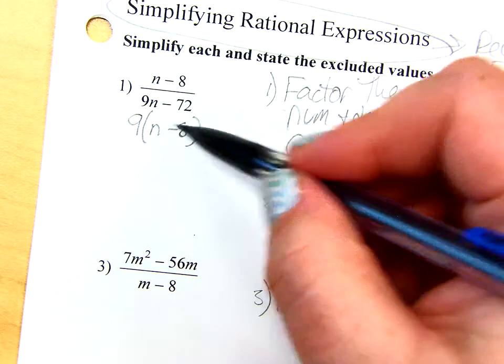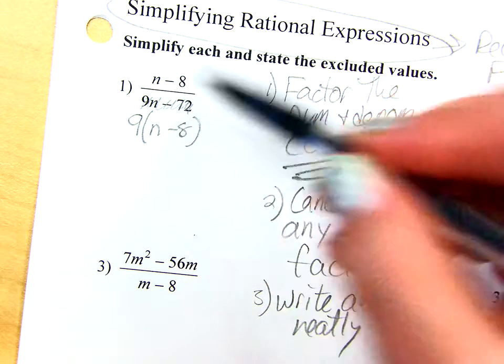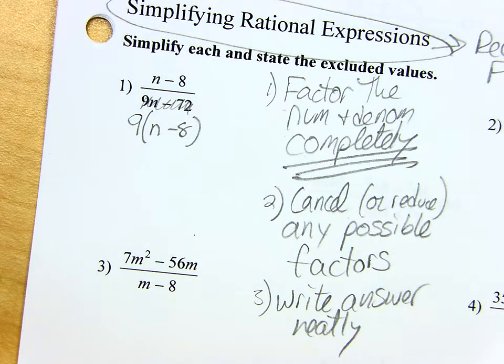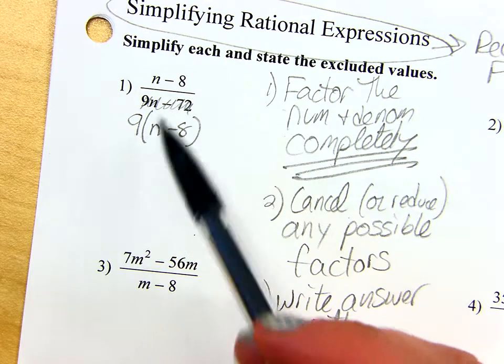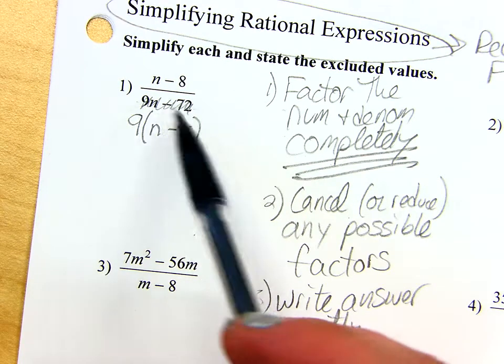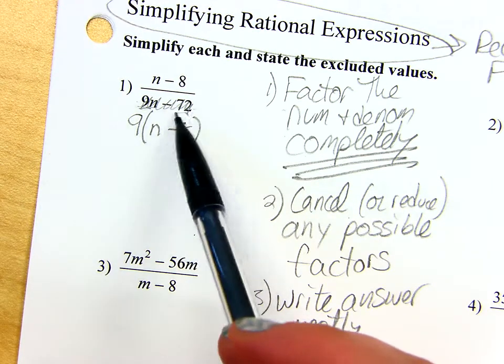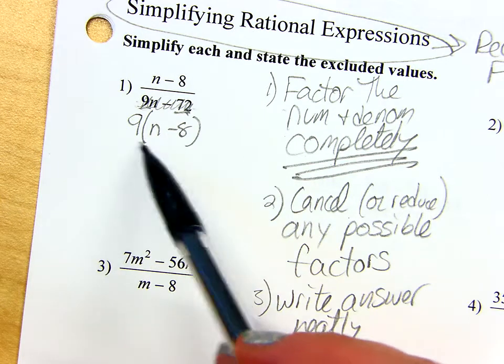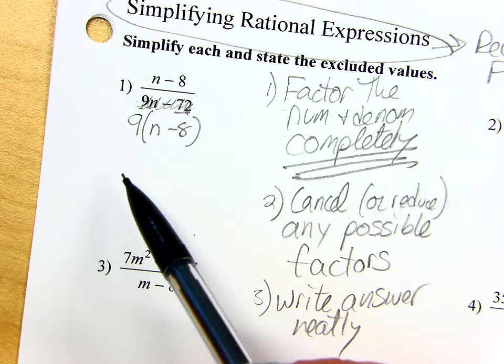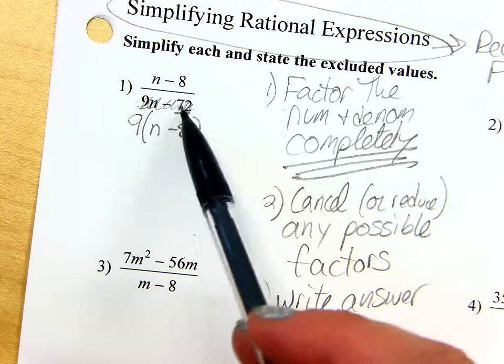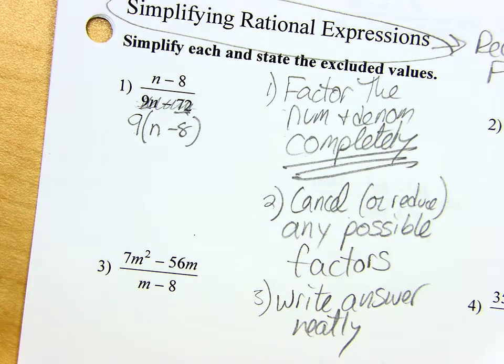Once I have factored it, I scribble the original one out. That's personal preference. I can't have so much that I'm looking at once. It gets so confusing. You just factored out a 9. They have a common factor of 9, right? Because 9 goes into both 9 and 72. So you factor out that 9, right? If I were to distribute it back in, I get right back to the original. So now I'm done with step 1. I have factored the numerator completely. There was nothing to do. And I factored the denominator completely.